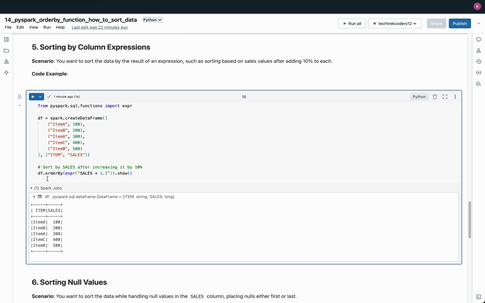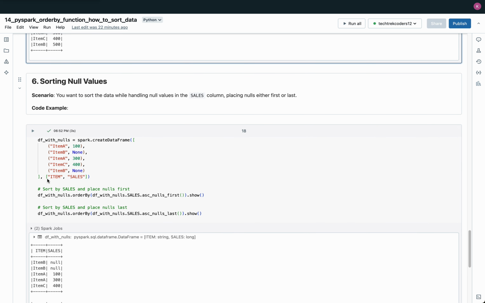For instance, if you need to determine the priority of products after applying a potential price increase or discount, this method can quickly help you visualize which products will generate the highest or lowest revenue after such an adjustment. Finally, the show function displays the result of the sorted data frame, giving you an organized view of how the sales numbers would look if they were increased by 10%. This makes it easy to analyze and understand the impact of changes to pricing or sales performance.